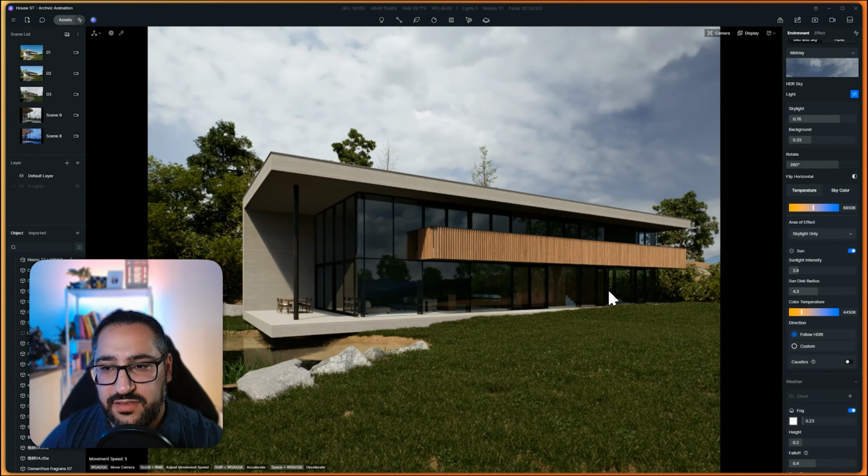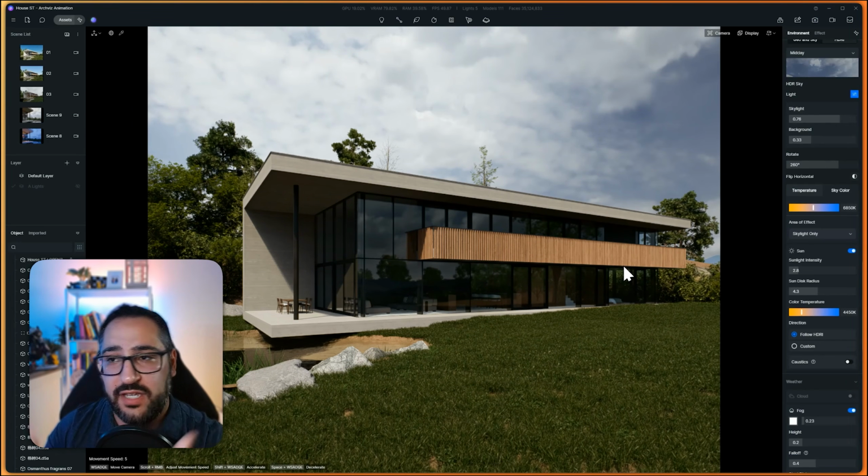Those are the main settings I use. And these two systems can yield so much variety between them. So I highly recommend playing with both, but just as a recap, because I know I stressed it a lot, just to make sure you get it: I use the dynamic system if I need to be really, really particular about the sun and studying it. And then I'll use HDRI more for photorealism, just to make sure I'm getting the most quality out of my images.